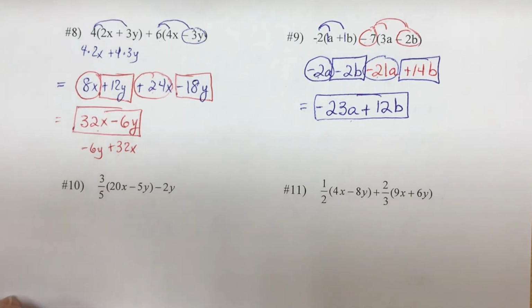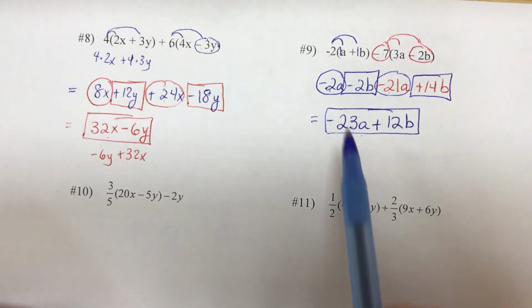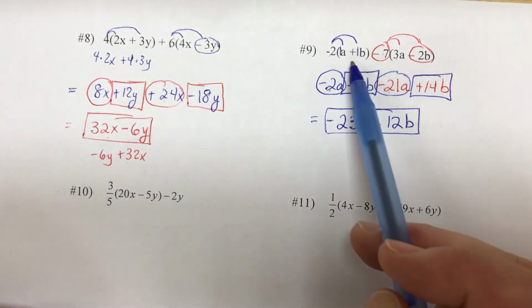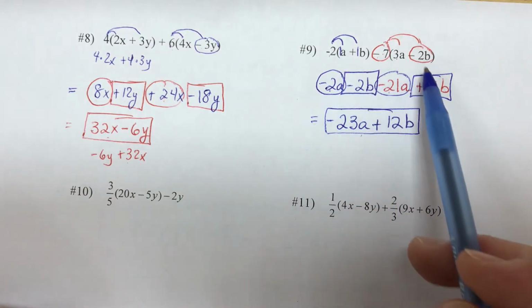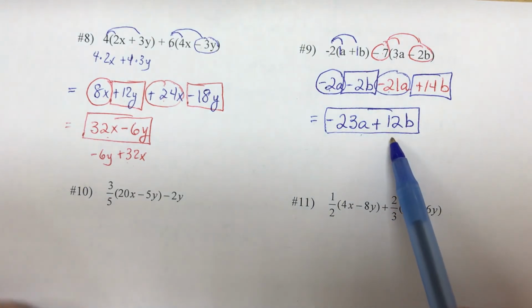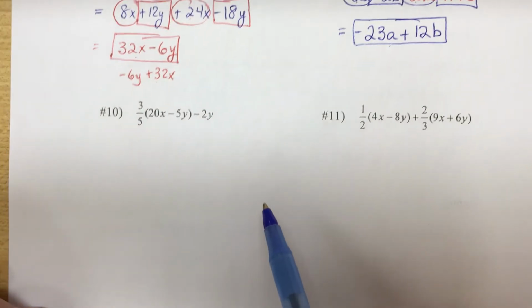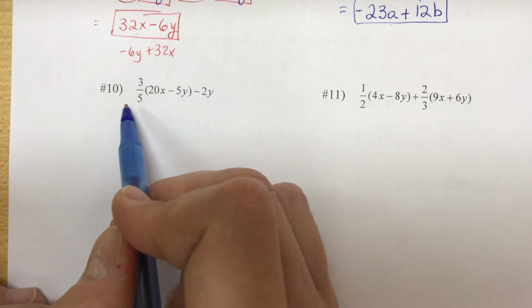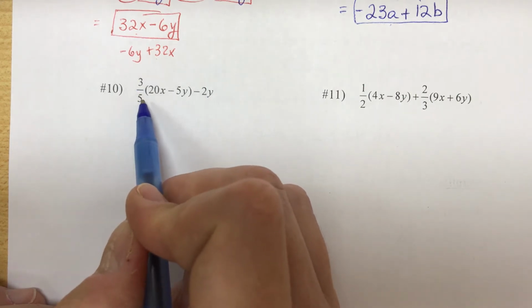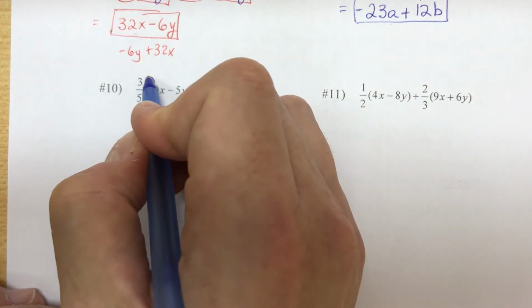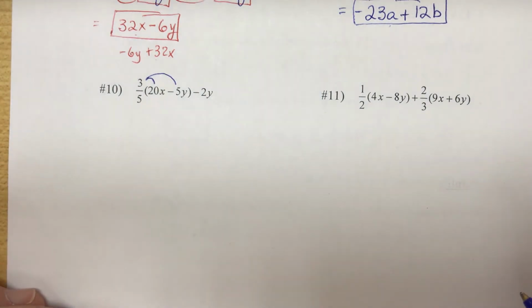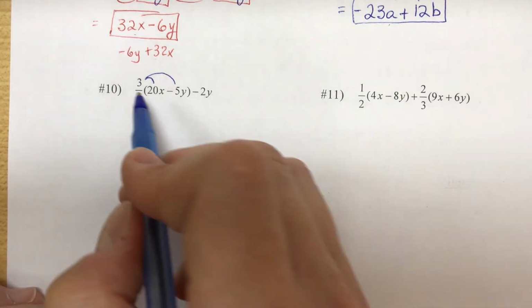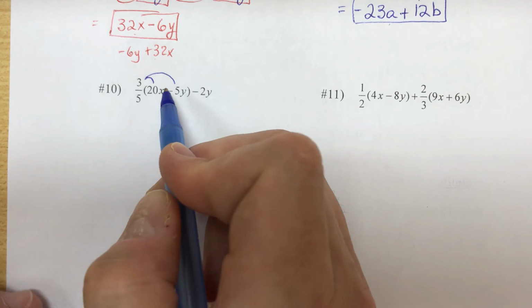So as we take some harder problems here, you just break it into pieces. It's like I distribute twice, once, twice, and then I finish my problem. Okay, take a hard problem and break it into easier pieces. Number 10, what happens if I have a fraction outside parentheses? Well, nothing. You do the same thing. We are going to distribute, we're going to multiply.